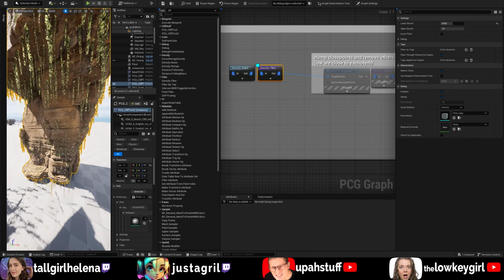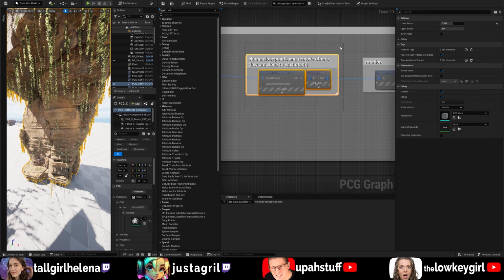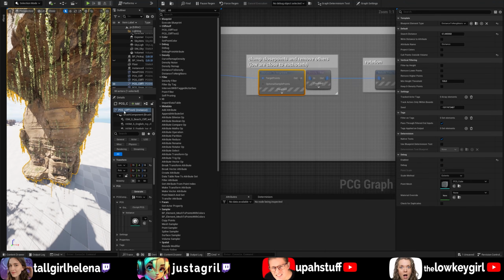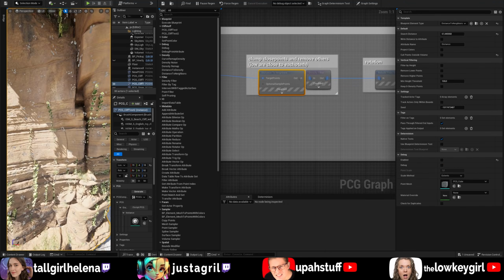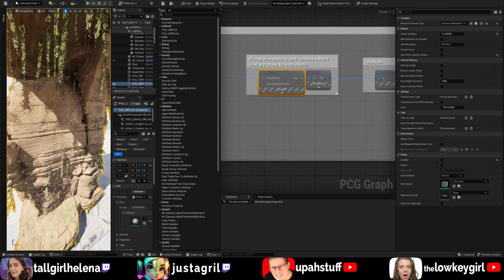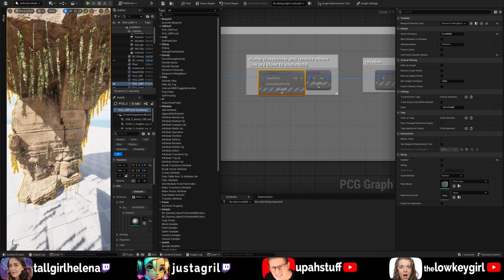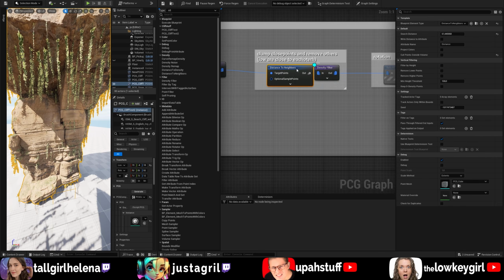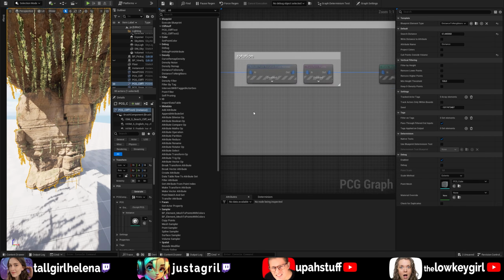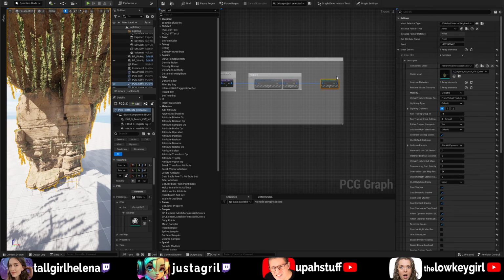Then I was thinking how nature grows in reality. I wanted to clump all the points, and the points that weren't connected to any other points, I simply removed them. So this distance to neighbors, I'm not really friends with this node, but it's kind of cool. And I wanted the vines to kind of branch out from the bottom up, and I kind of succeeded, but I'm not really happy with the result entirely, but it's better than not having it.